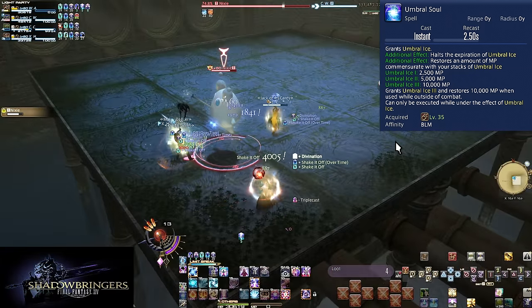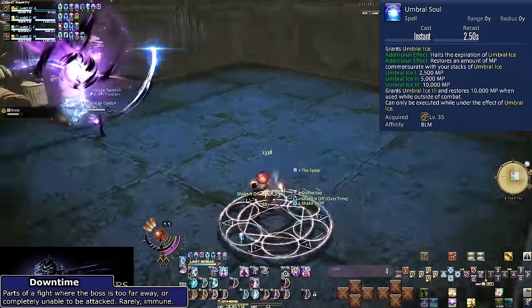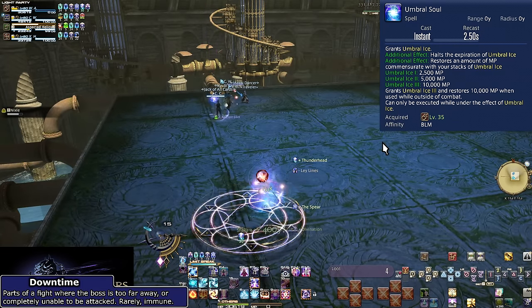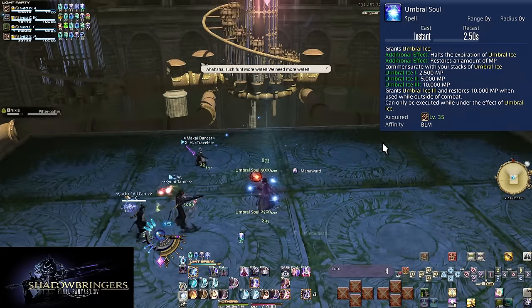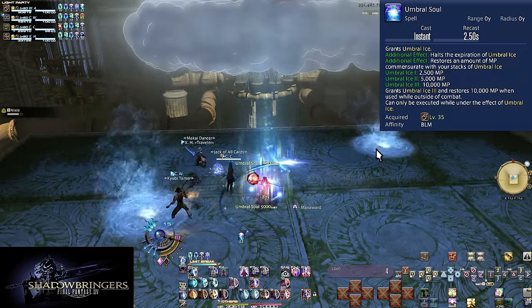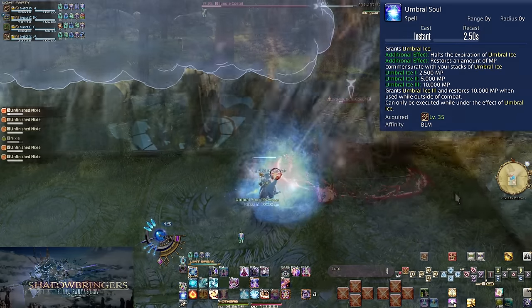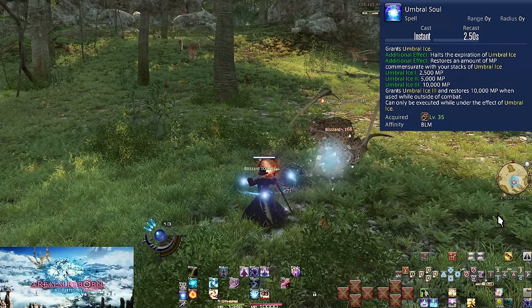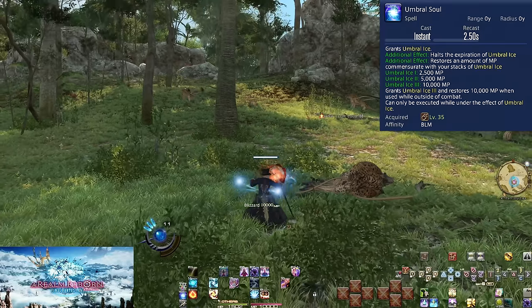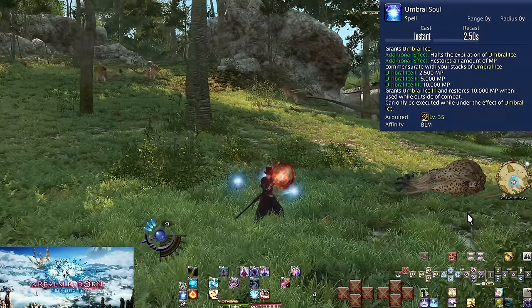So in the middle of combat with a boss that leaves the arena, you'd normally lose your stacks without spamming Transpose. Now you can go to Ice and hit Umbral Soul, up to 3 times depending on if you ran out of MP during fire or not. A very unlikely situation is also needing to move while your timer is about to run out. Cast Umbral Soul to refresh the timer, pause it, and cast while moving technically.